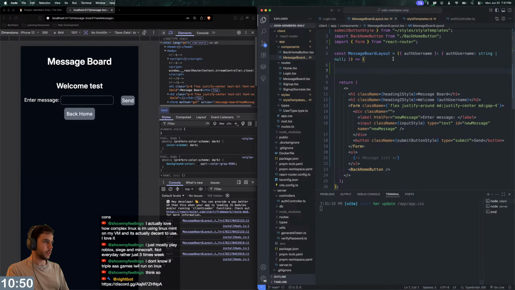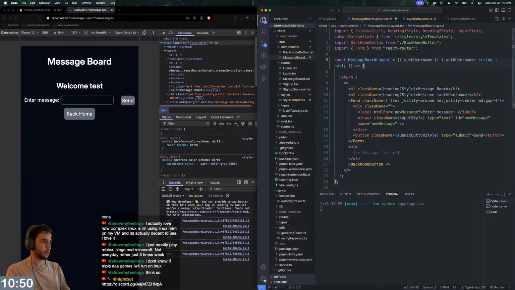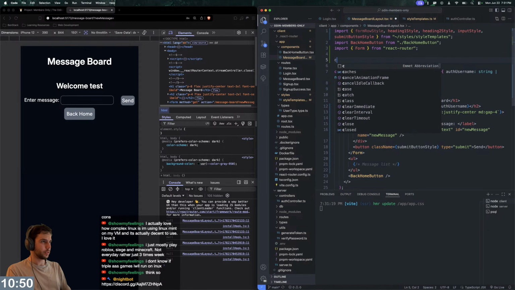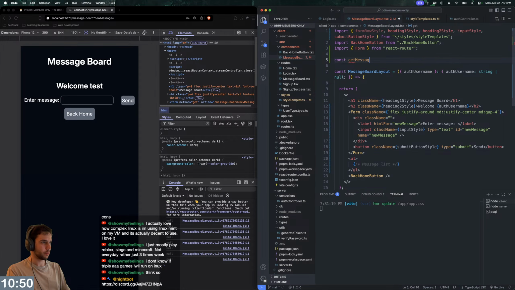So we're going to need a function like query, const get messages, get all messages... I don't know how I want to do this actually. I'm overthinking it. I was thinking of maybe only getting the latest number of messages, but I think I can just get all messages.